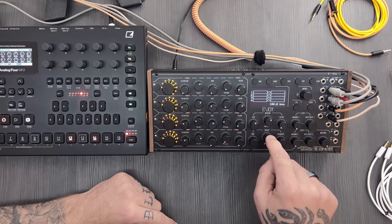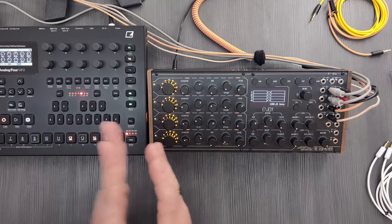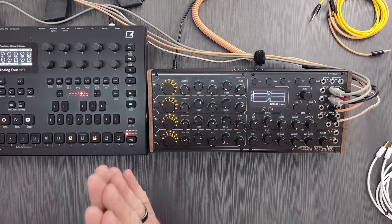Now, there's one other thing that at the beginning was pretty different than usual, like the double pulse, which is something that I never see on any other delay. They have the offset feature on the delay. The offset simply splits the left and the right channel, creating a delay between them and panning them right or left, of course. This will create something like a ping pong delay, but in a different way. So basically, separating fully the left and right channel allows you to get more into the rhythmical vibe of a delay without having an overlapping sound that might create muddiness. So it's a different approach to ping pong delay, which is very interesting.